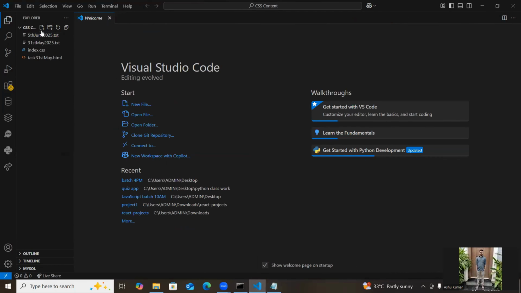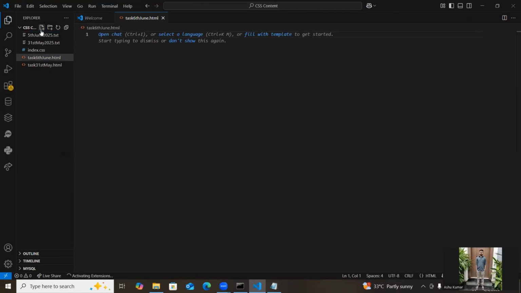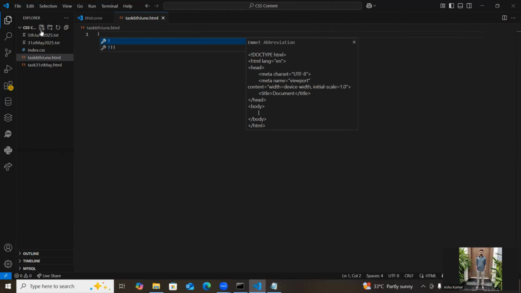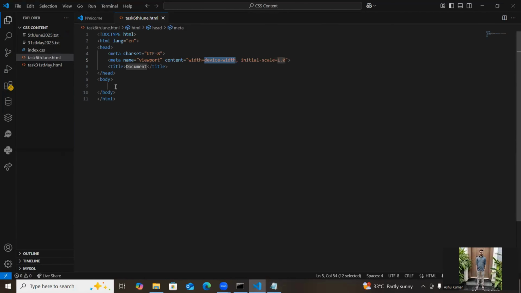Here I'm creating a new file, and the name of the file is task 6th June dot html. Here I'm putting the boilerplate. Now we will be designing everything in the HTML page using the properties we have covered till now.